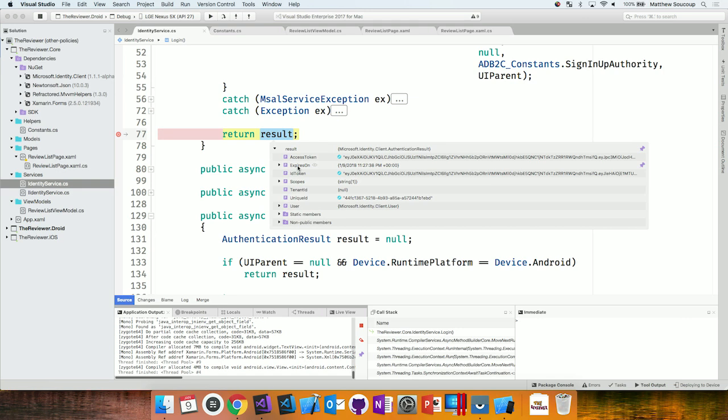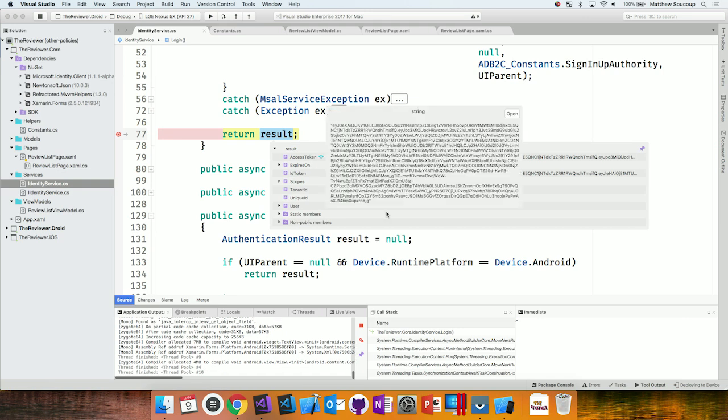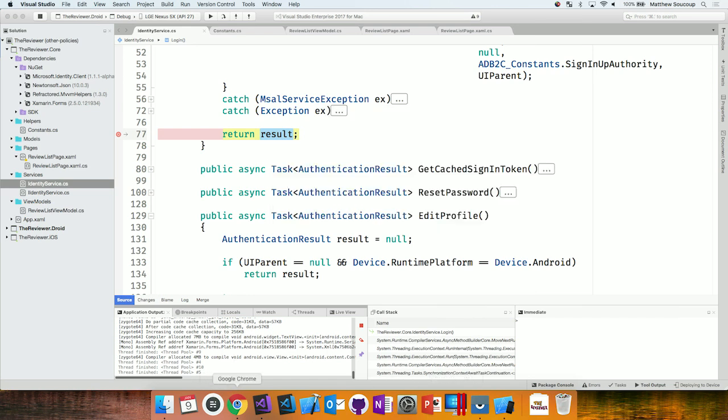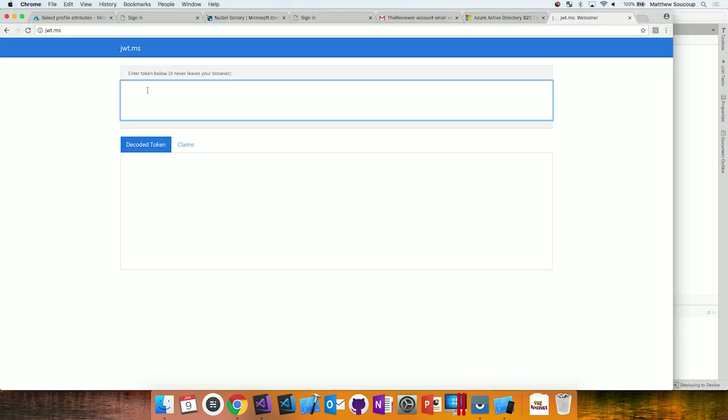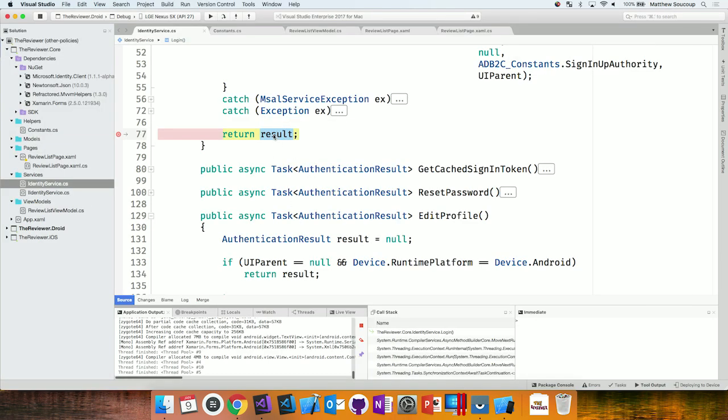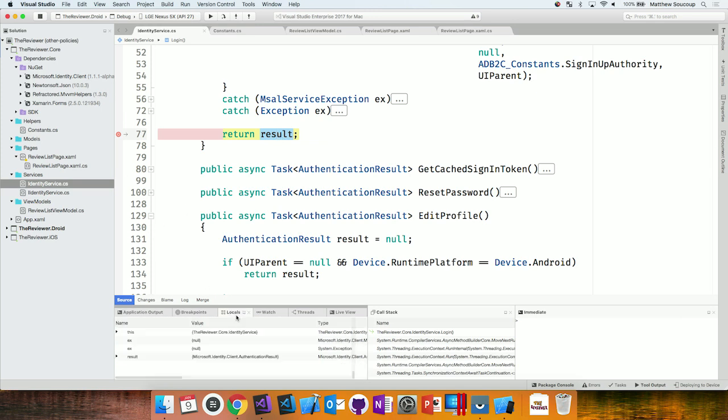And I'm going to go look at the access token. It's real small now, but I will bring it larger in just a second here. And I can just paste the token in here. All right. Well, we go to locals.